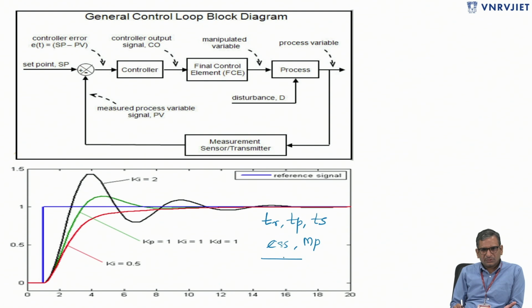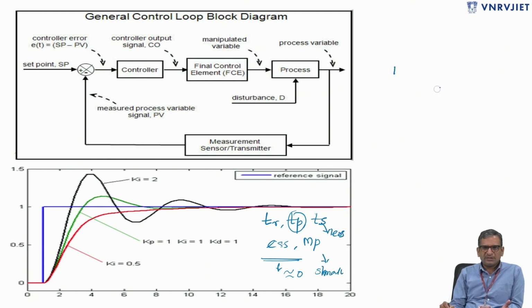So how are we going to get the optimum control response? For example, ideally the steady state error must be 0, the peak overshoot should be very small, the settling time should be very less, right? The peak time should also be lesser. So all these things we need to check. It depends on what type of controller we are going to use.